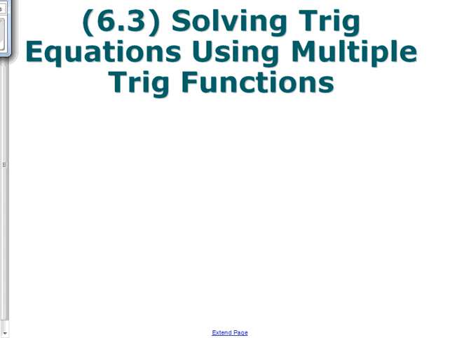Alright, so today we are going to work on solving trig equations using multiple trig functions. What that really means is it's kind of a blend between proofs and solving like we've been doing the last couple of days. Basically, it's where you have two different trig functions within an equation, and you'll have to use some of the identities and some of the ideas that we've done with proofs in order to get it to all be the same function.